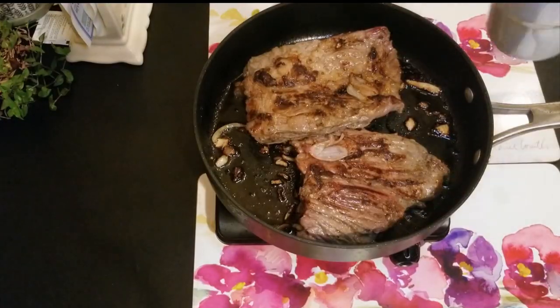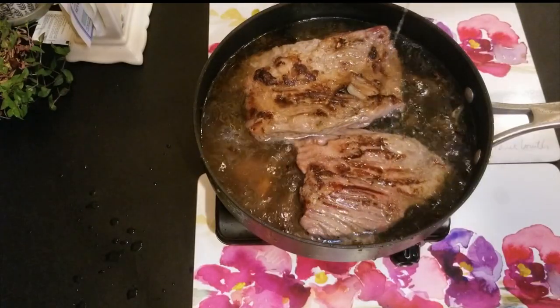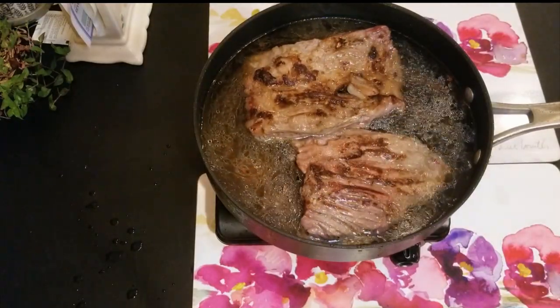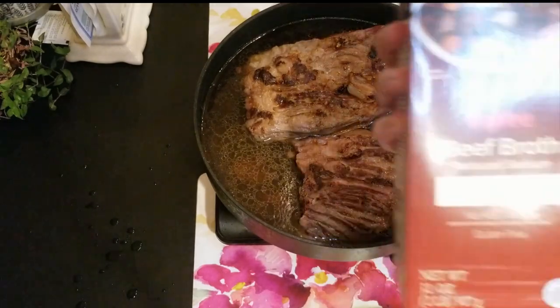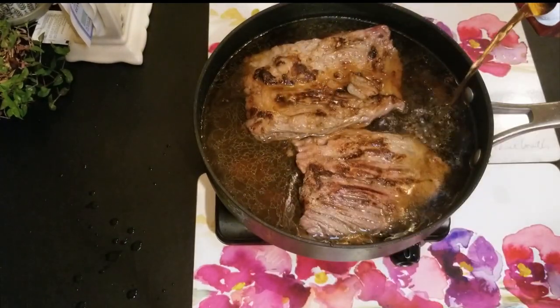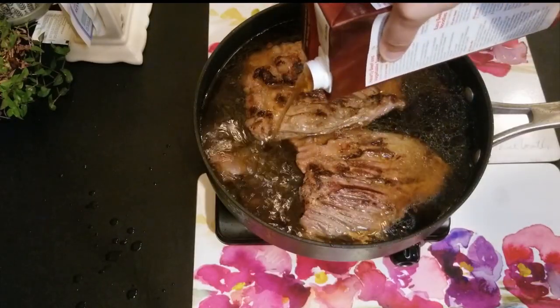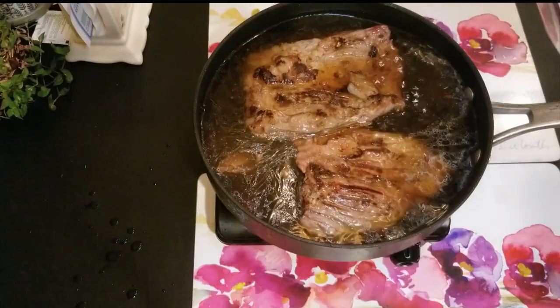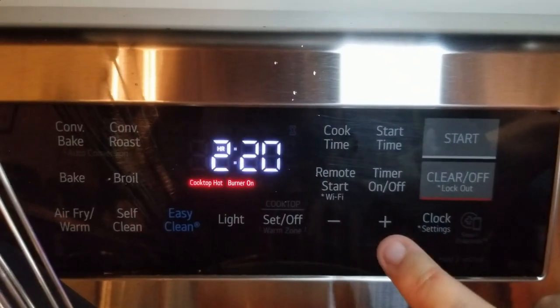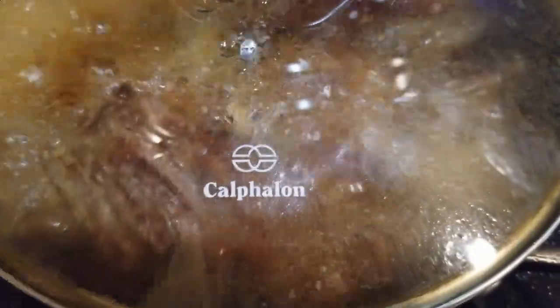After searing it, you will add some water, enough so that it will cover the carne, and you should also add some beef broth. I use the unsalted or low sodium version of beef broth. You can make your own beef broth, but who has the time? 2 hours and 20 minutes simmering in there should be good enough to make the meat as tender as we need it to be.